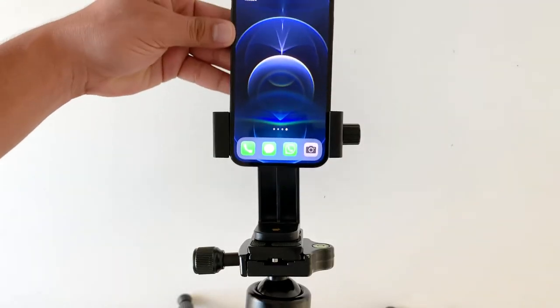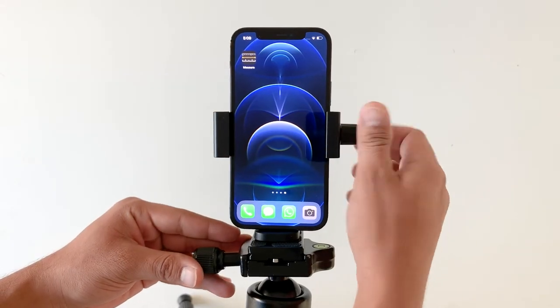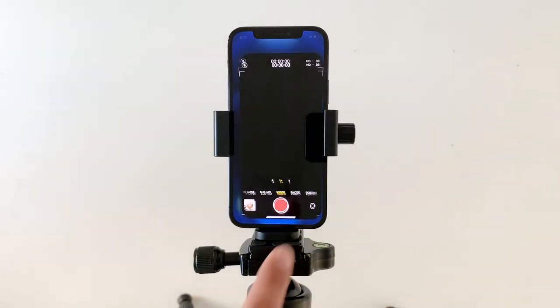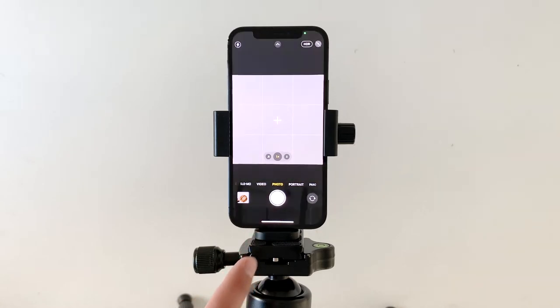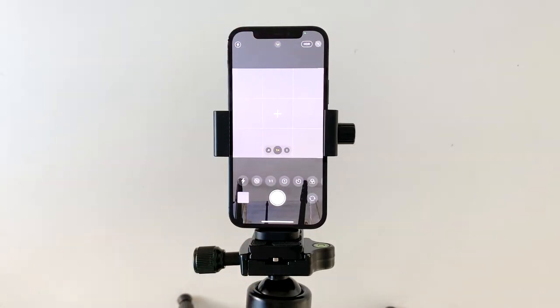So now that my table is clear and I'm ready to begin, I'm just going to quickly mount my phone. The back camera is going to be facing down onto the table. I've made sure that the lens is clean, and I'm going to open up the native camera app for iPhone, which is just called Camera. You can tap on the photo button, and then if you go up the top, there's a little arrow. You tap on that and then you'll have a couple more options for when you're taking photos.